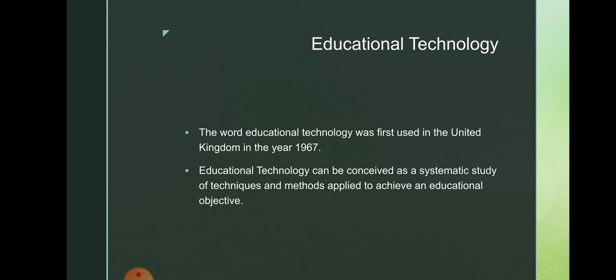What may be the techniques that we adopt in the education situation, and what may be the methods that we use in the education situation during our teaching learning process in order to achieve different educational objectives. This is educational technology, and in a simple sense we can say the various technology in education, it may be hardware and software. The various hardware and software that we use for the purpose of education during our teaching learning process can be considered as educational technology. You have to keep that in your mind.